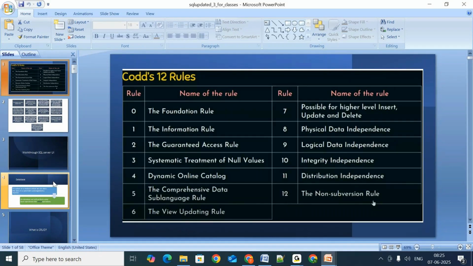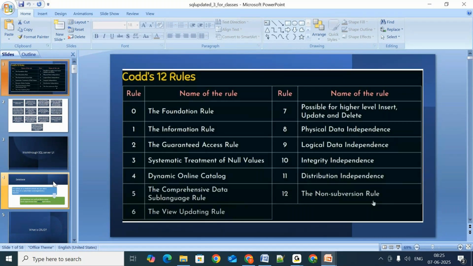While introducing something, we must have some rules, right? Like that, E. F. Codd also had some rules. If your data wants to be in a relational model, you must follow some rules. So E. F. Codd has given 12 rules.